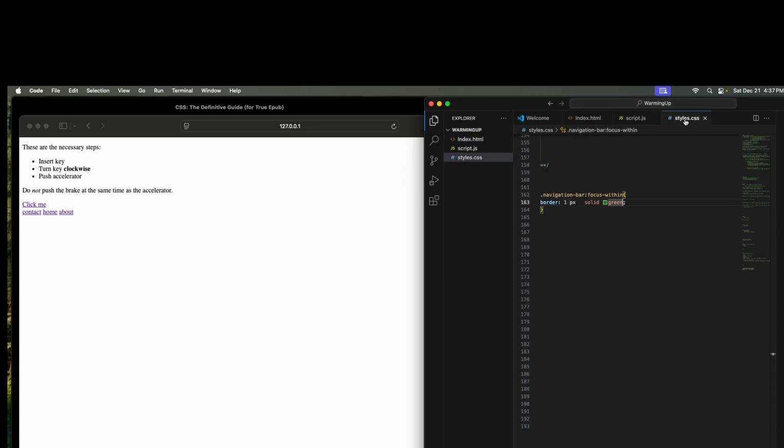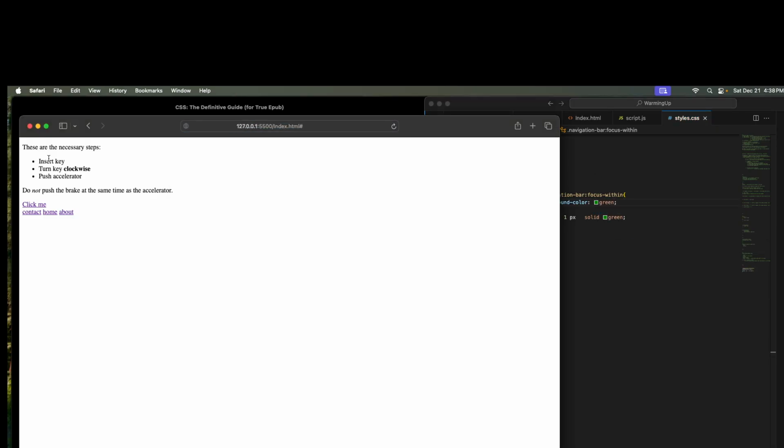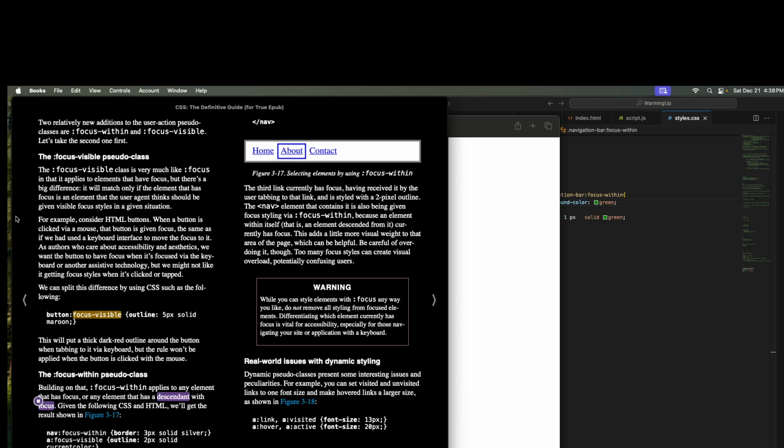And what I'm doing here, this is the navigation, right? Let's do a background color of green. So when I come here, I tried focusing on it. Nothing seems to happen here.